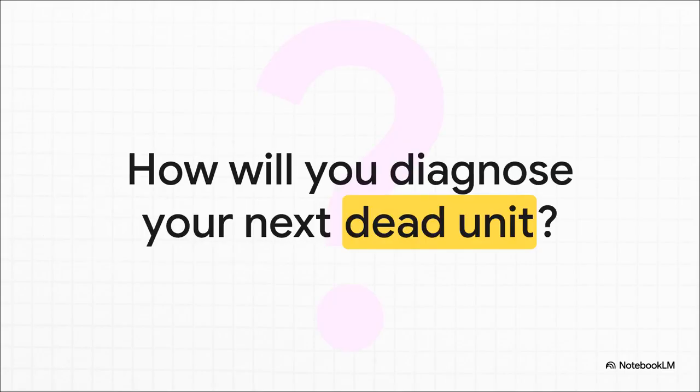We've covered the symbols, the strict top-down logic, and elite frameworks like half-splitting and hopscotching. Armed with this knowledge from Level Up HVAC Training, the real question is this: how are you going to apply this master blueprint to work smarter, stay safer, and diagnose your very next dead unit with absolute precision? The map is in your hands. Let's get to work.